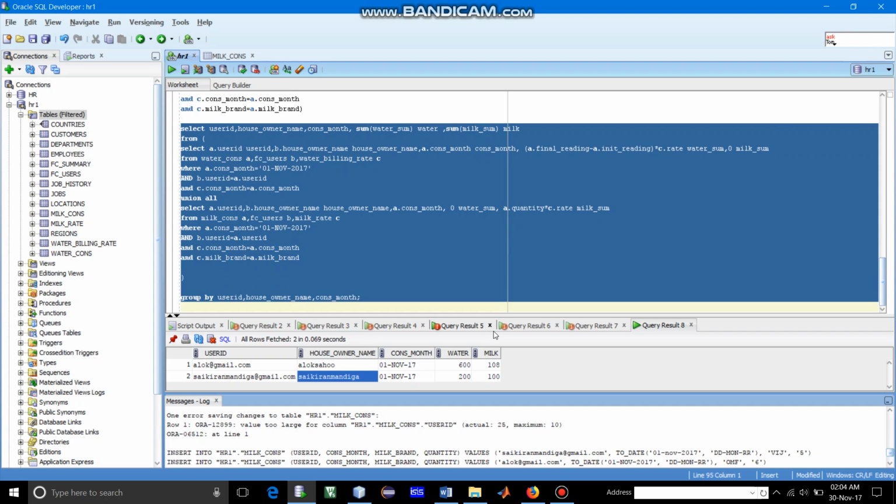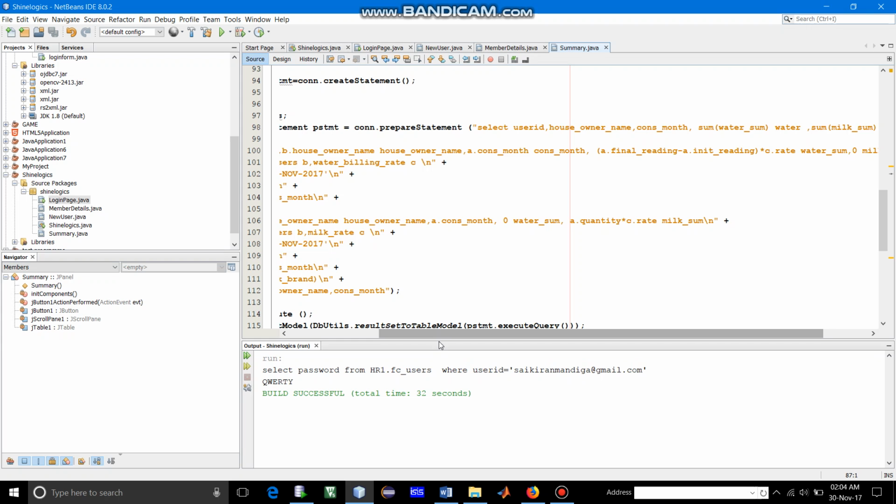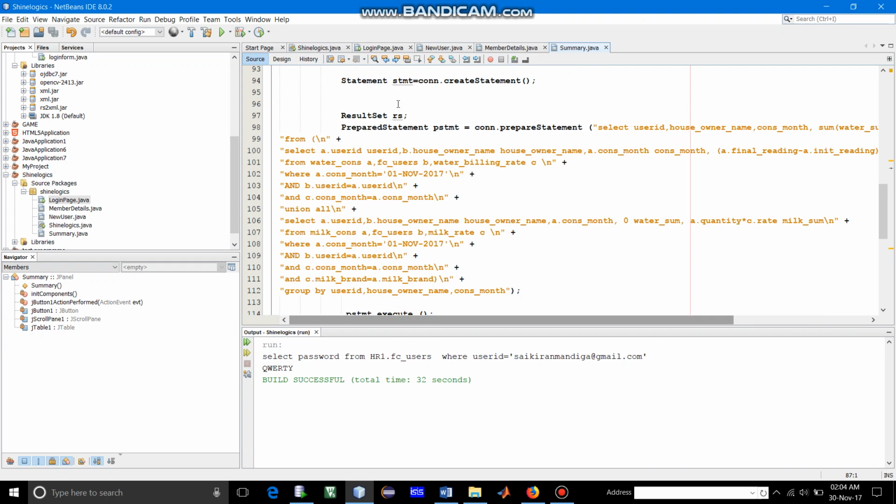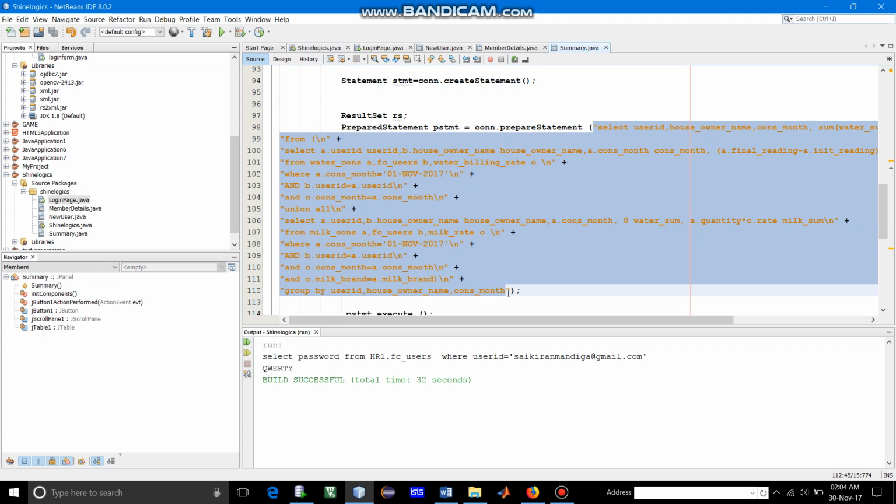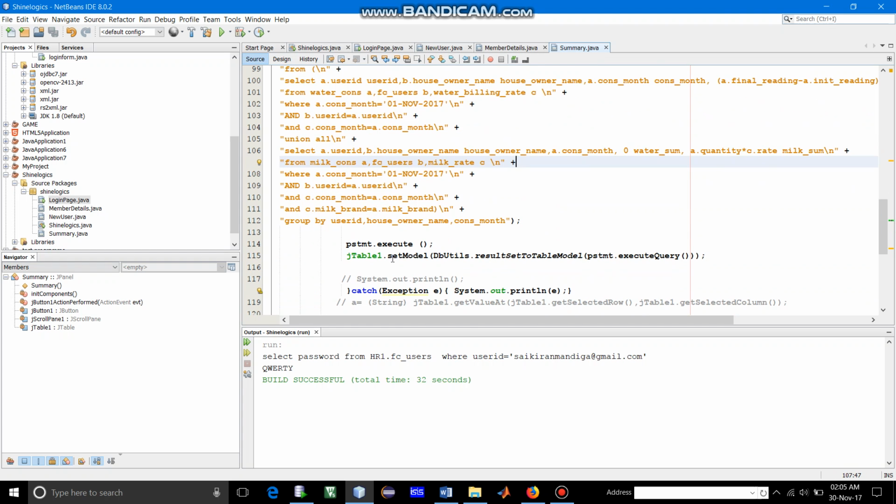So I just copy pasted this query into the connection prepare statement. So this is a prepare statement. I just copy pasted it from here to here.